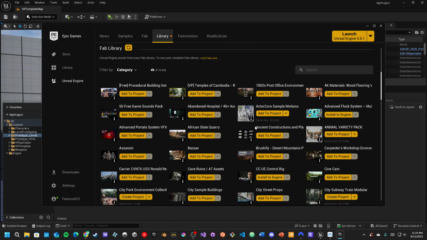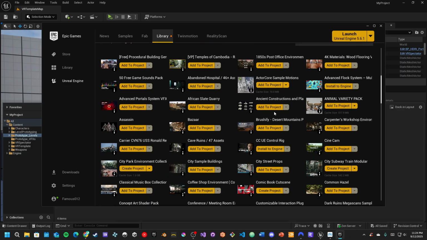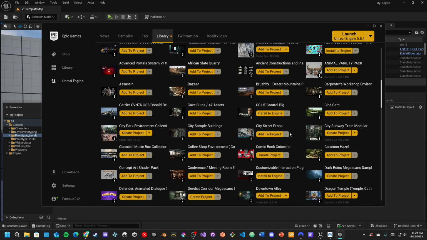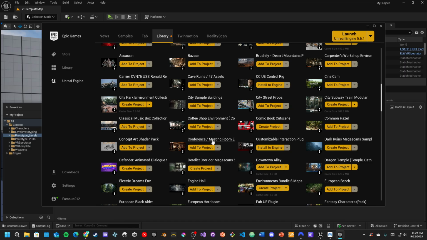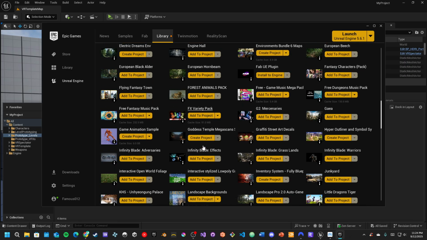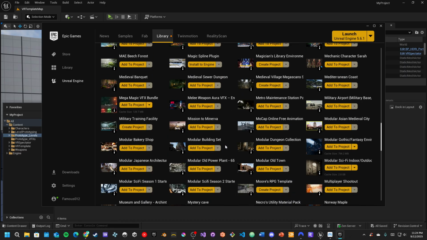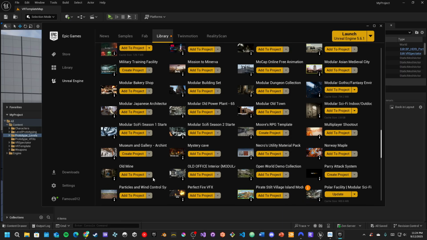Let's see. I'll pick something simple to import. So you see, most of these things have add to project, so I can just click it and it'll add to whatever project I have. And some of them say create project, so this requires me to create a new project and then do the whole migration dance, which is fine, but it's a bit more annoying. Okay. I do not know the size of these things. I'm trying to look for something that's relatively small, so I'll come back once I find something relatively small.